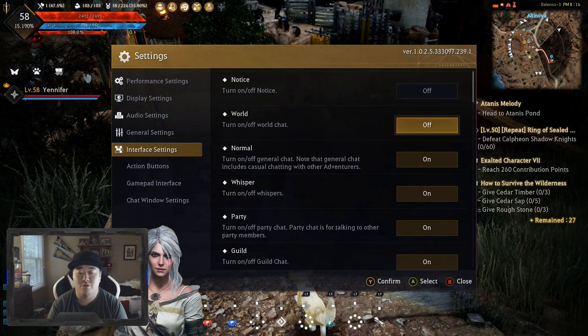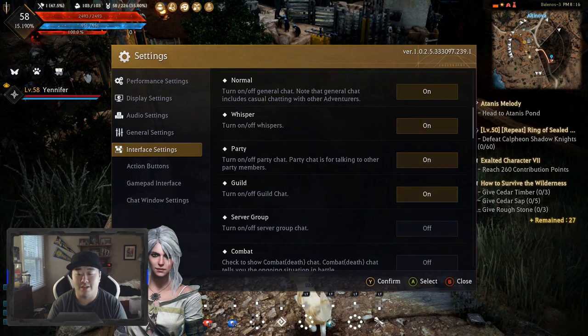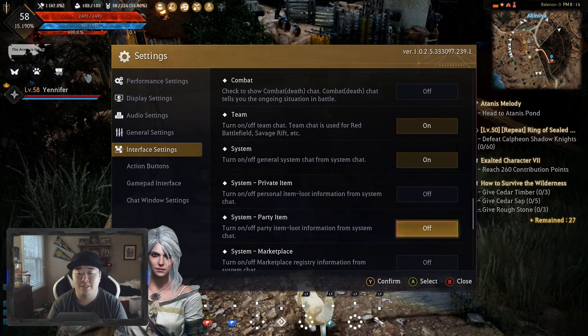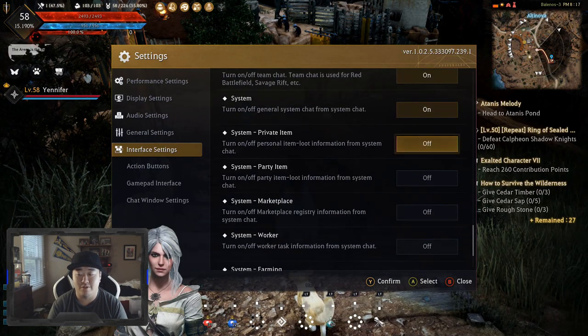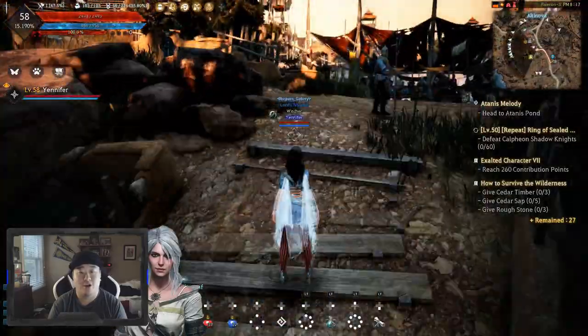For chat windows, I have notice and world off. I have normal, whisper, party, and guild on. Server and combat off, team and system on, and then I have all these other different system stuff off. I will turn it on from time to time, but I tend to leave it off.